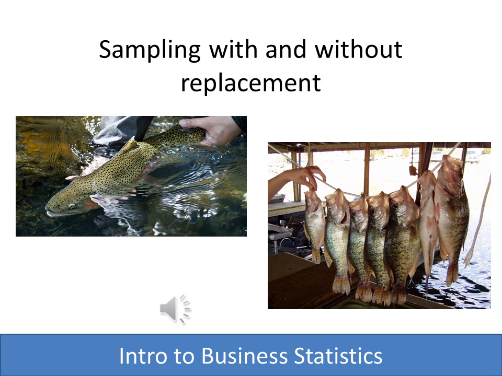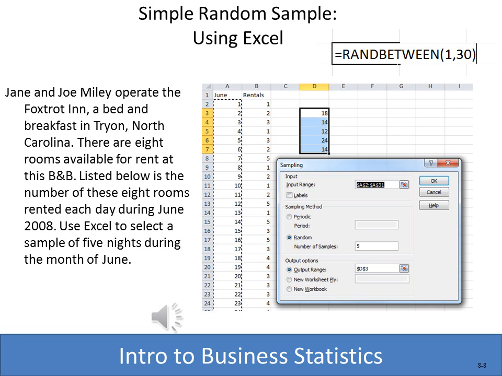Before discussing the Excel command, we need to cover two kinds of sampling: sampling with replacement and sampling without replacement. In sampling with replacement, you pick a sampled item and put it back so it could be selected again — like catch-and-release fishing. In sampling without replacement, once an item is tested it's not returned — like fish on a stringer that can't be caught again. The Excel functions we're about to see use sampling with replacement, so the same number may appear more than once.